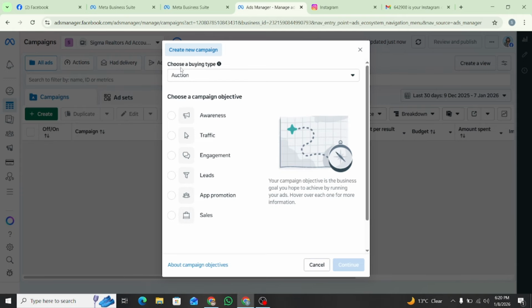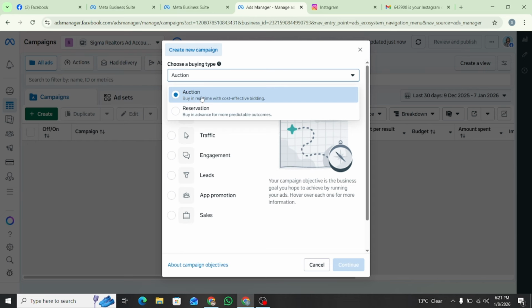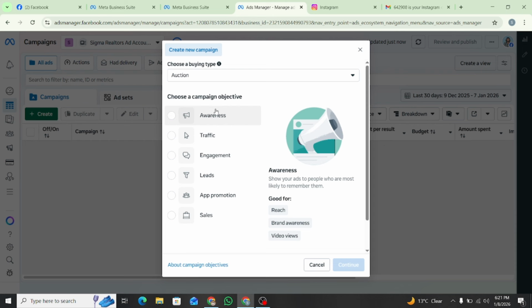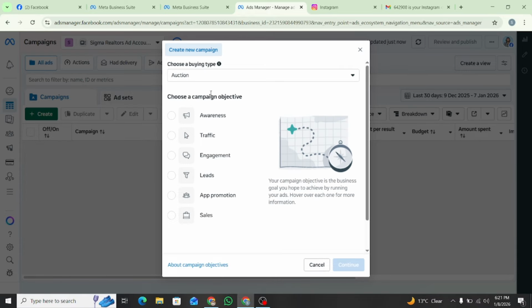First of all, I have to teach you what all this means. Like choose a buying type, it's auction and reservation. For now we are going with auction because Meta ads work on auction, it shows the best ad to the people. And here are different objectives.